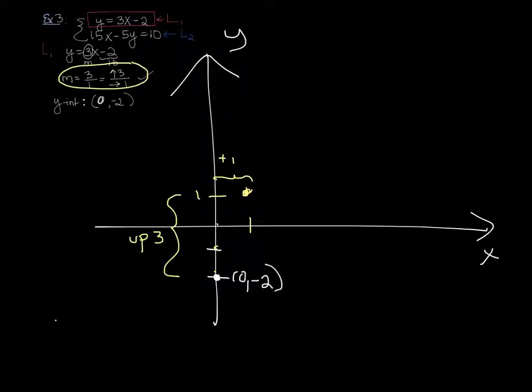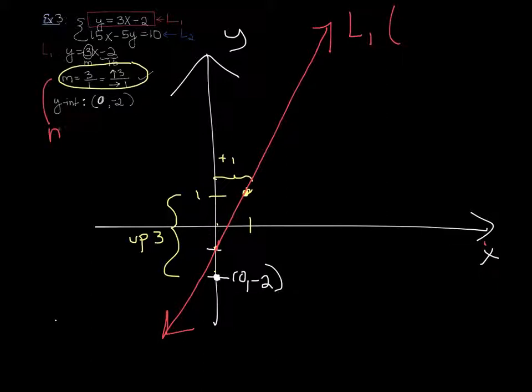So let me get pink. And there is my line, my L1. And notice my slope, which is sometimes called M1 because it's the first slope of the first line. And notice M1 is positive. That means it's positive because it's greater than 0. Because if you're walking on the line, you're going up. Okay, so let's do this for the blue, the second line.